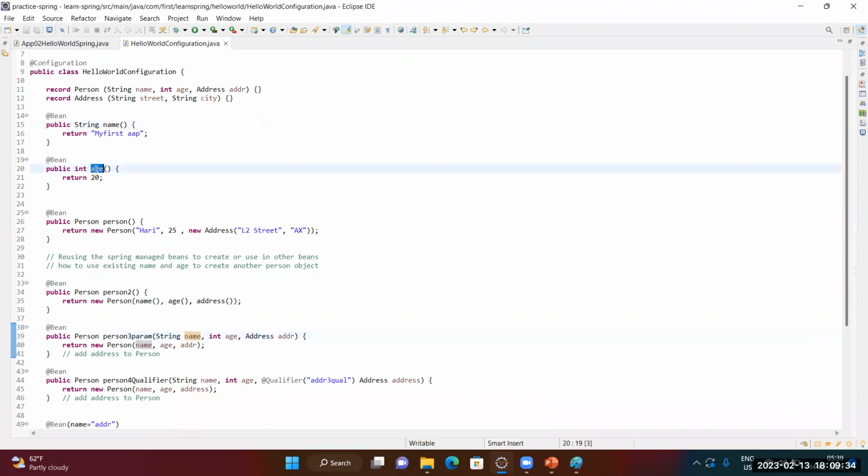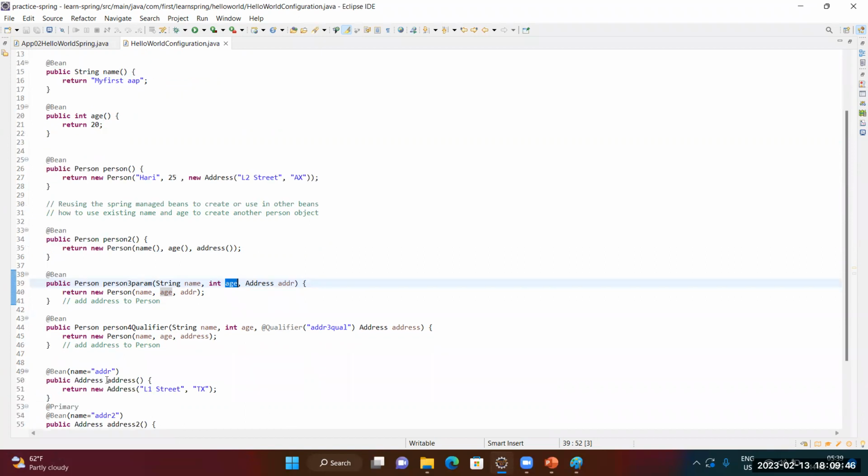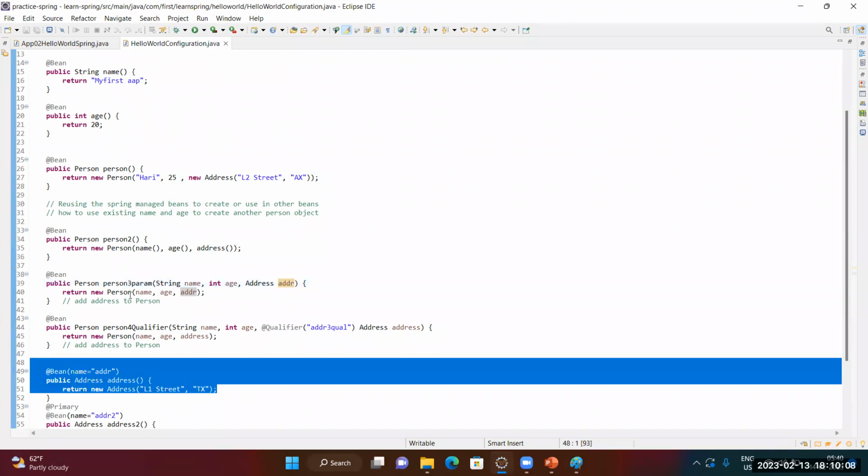And what is the bean name of age? You have to pass that as a parameter, age. And for address, we have this one, ADDR, so I have given ADDR for it. This code is going to execute, and it is going to add your name, age, and address, the address of this one, L1 street and TX.